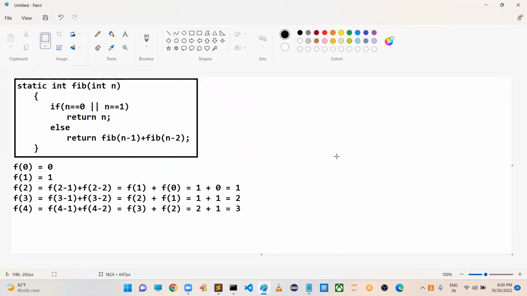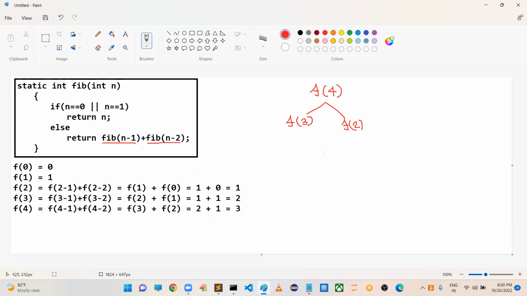First of all, I don't want to take a stack here. I will explain how internally it is going to work at top level. So first we are taking Fibonacci of 4. Sir, what is it going to do? It will call in two ways. What is the first one? f of n minus 1, that means 4 minus 1, which becomes 3. Then it is going to call f of 4 minus 2, which becomes 2.